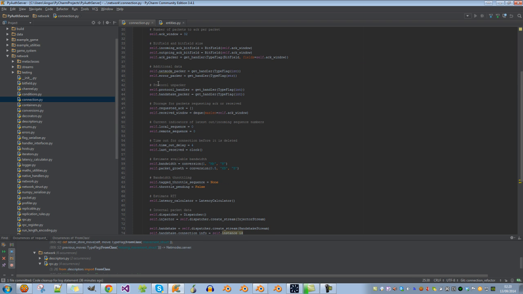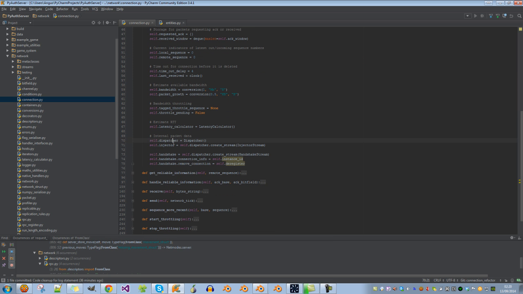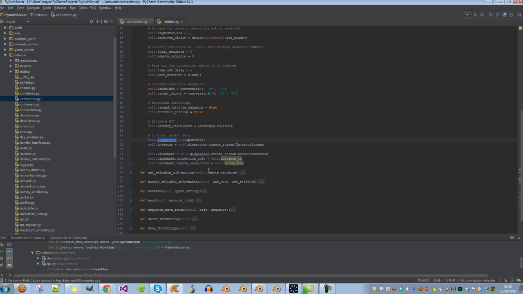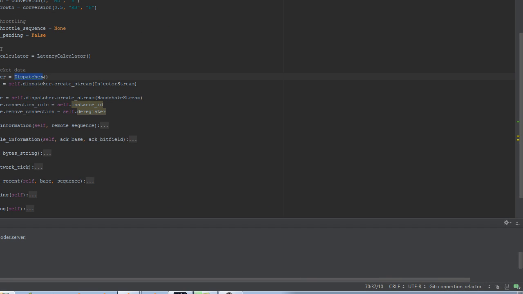What's used by this connection is what's interesting. So the connection, when it receives data, actually just sends it onto this thing called a dispatcher. And likewise, when it tries to send any data, it'll ask the dispatcher for any data after it does all of the things like reliable packet headers and so on. And the dispatcher basically has a number of streams, and these streams are individual subscribers to the sending and receiving of packets. So when we send data from this connection, we'll ask all of the streams in the dispatcher if they have any data to send, and we'll aggregate it. And likewise we'll do the reverse when we're going to handle data. Every single stream will be asked if they want to handle this packet collection.